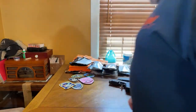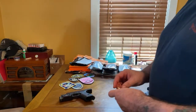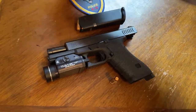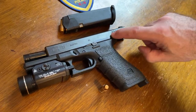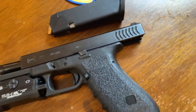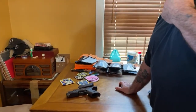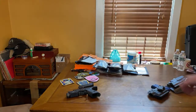I know 40 caliber ain't the hottest right now, but I always like to bring this out once in a while. Bill gave me this, Mr. 45 Bullet. He passed not too long ago. This is the Glock 22 RTF with the fish scale slides. You don't see them anywhere really. They're pretty rare. I just want to show that if you do get a 40 caliber, the Beretta 96 and the Glock 22, from what I experienced, shoot really nice. It's not real snappy with those guns. So that's it for that.